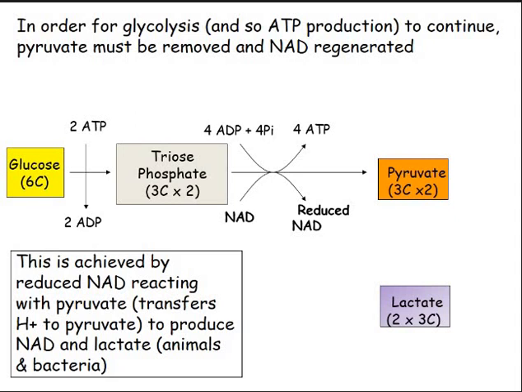It's different in plants, and we'll look at that when we look at the prac. But in animals, you form lactate, okay, and it's 3 carbons. So you're not losing any carbons. There's no CO2 involved here. And what you're doing, that reduced NAD is donating its hydrogen ion to the pyruvate and forming lactate, freeing up NAD to go back into the cycle again. There it goes, back into the cycle, so it can become reduced again.